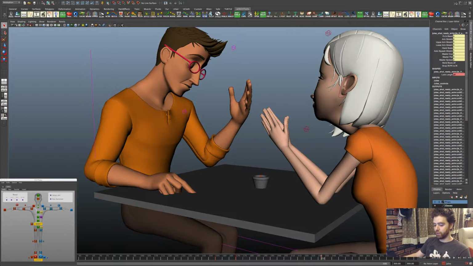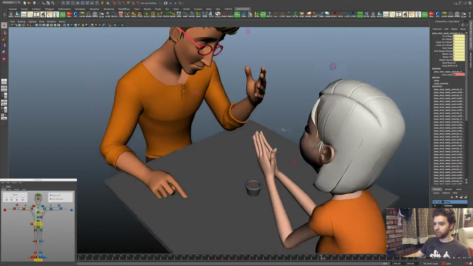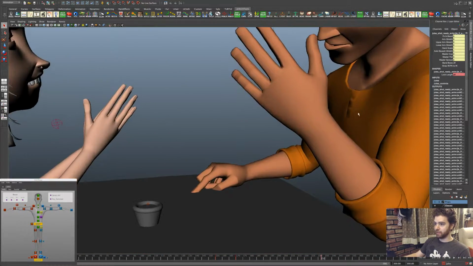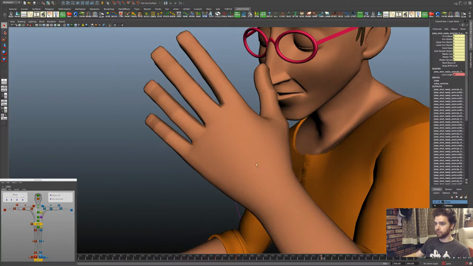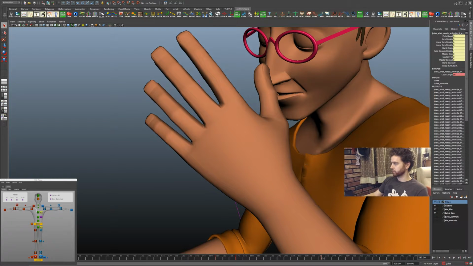The focus tonight, animation-wise, is this hand here. My goal is to finish animating this hand, or at least finish animating the poses for that hand. What this phase of the animation is, is what's called blocking. In a blocking phase, I'm going through and setting the key poses for this pose, and this pose, and then that pose.